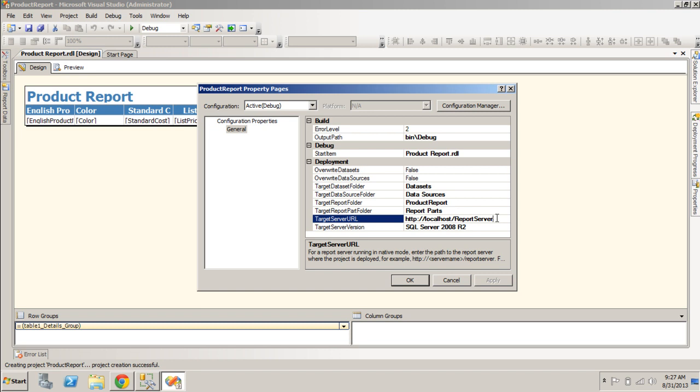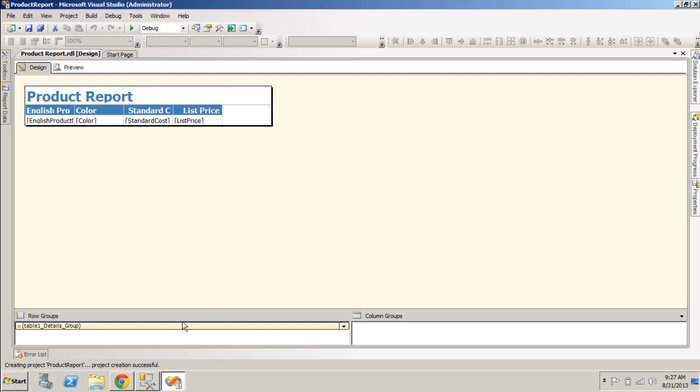So instead we can specify the SharePoint server name and target folder and everything. So after mentioning the target folder and SharePoint target server URL, if we click OK, and if we deploy the report, then it will directly deploy into the SharePoint.